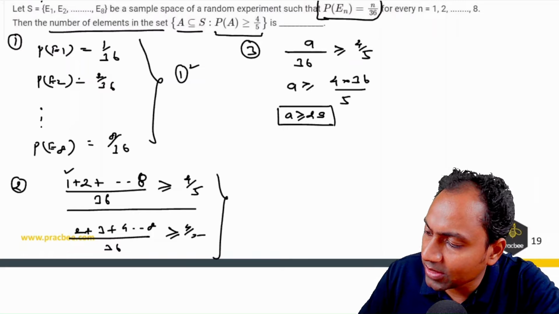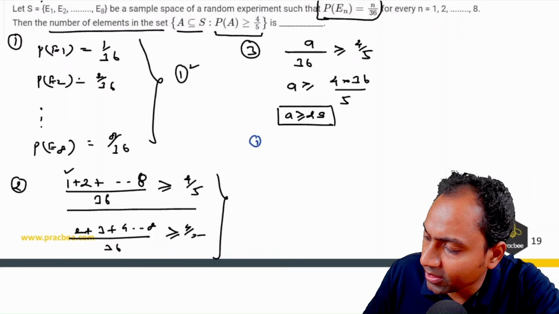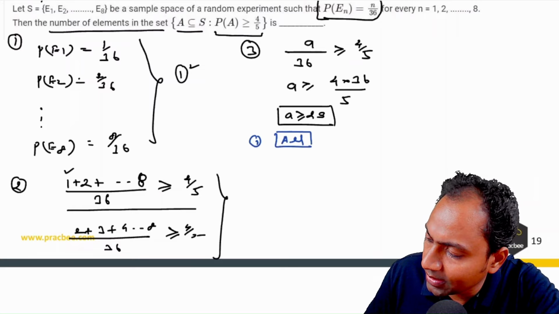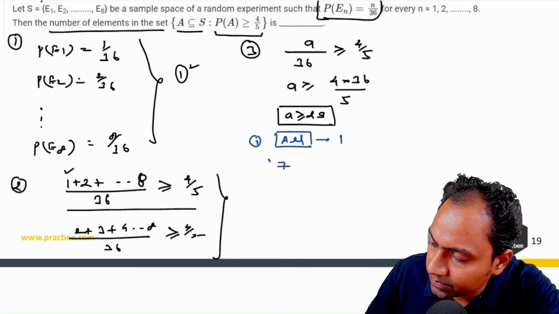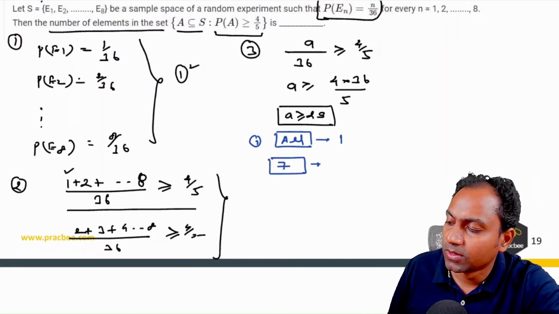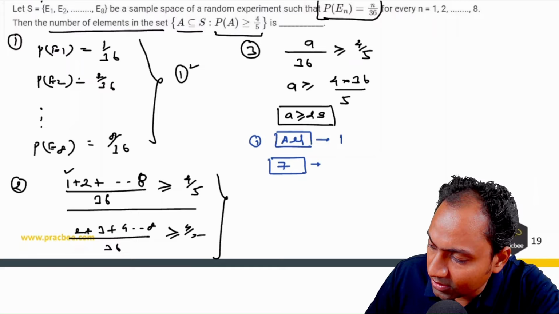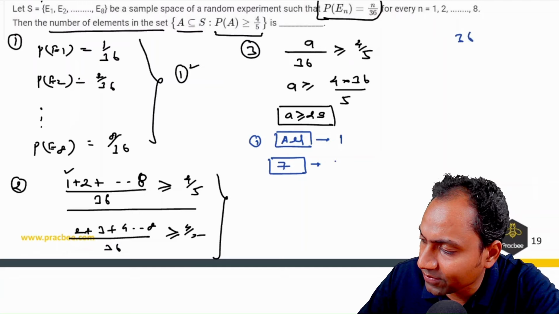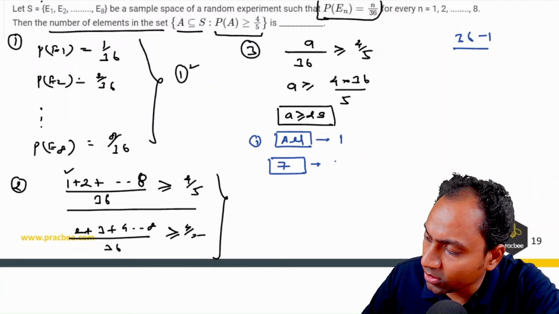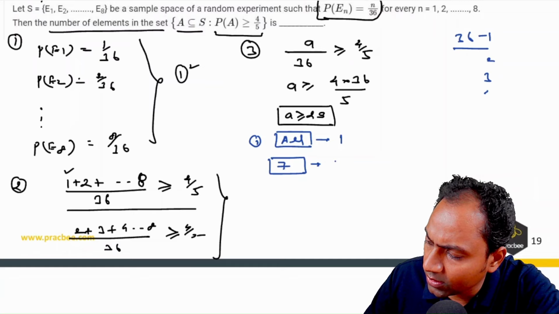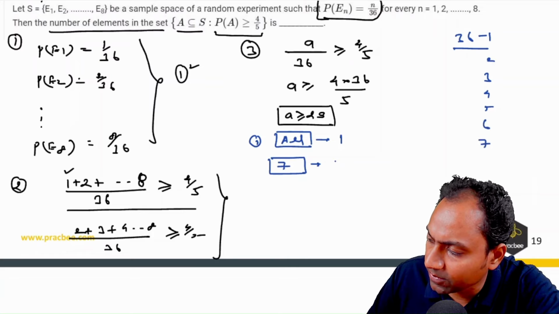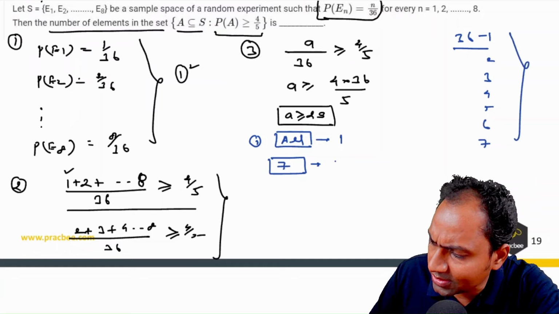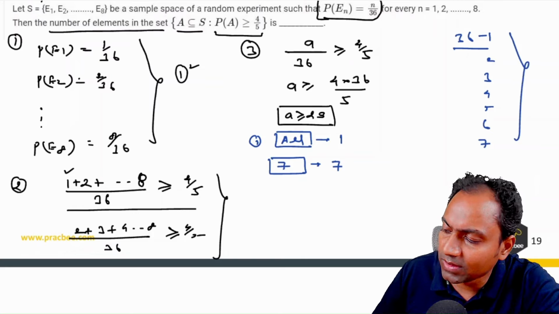So see, now let us write those possible cases. One possible case is when we take all. If I take all, corresponding to that there is one case. Next, I am taking 7 out of them. If I take 7, how many cases are possible? The total sum is nothing but 36. Out of these 36, if I skip 1, still it is fine. I can also skip 2, still it is fine. 3 is also fine. 4 is also fine. 5 is also fine. 6 is also fine. 7, if I skip 7, you can see that it will become nothing but 29. So corresponding to this, there are 7 cases. So 7 is a possible value.